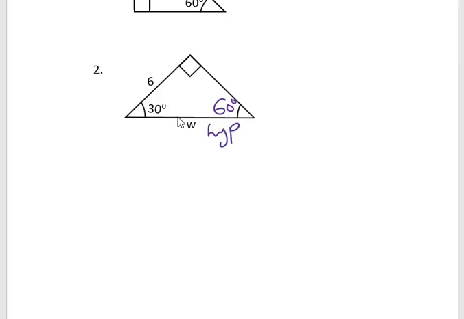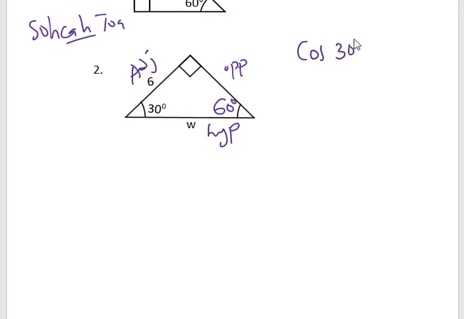So okay, let's use 30 this time around. For 30, look at the opposite of 30, but that's not what we want. This is the adjacent, so let's work with the adjacent. So adjacent over hypotenuse is cos. Check your SOHCAHTOA. Adjacent over hypotenuse is cos. So cos 30 degrees is equal to adjacent, which is what? 6 over w.